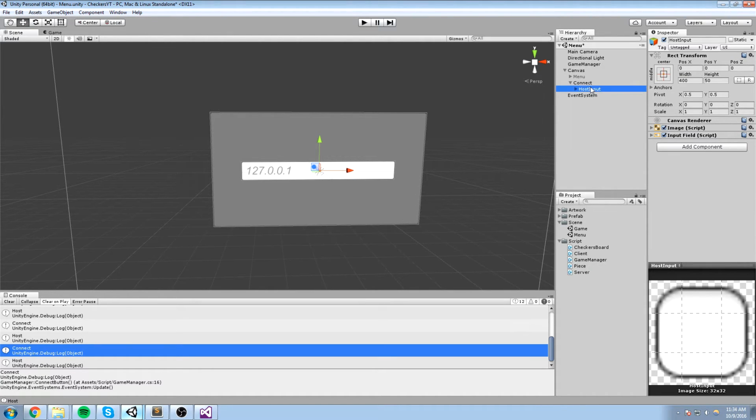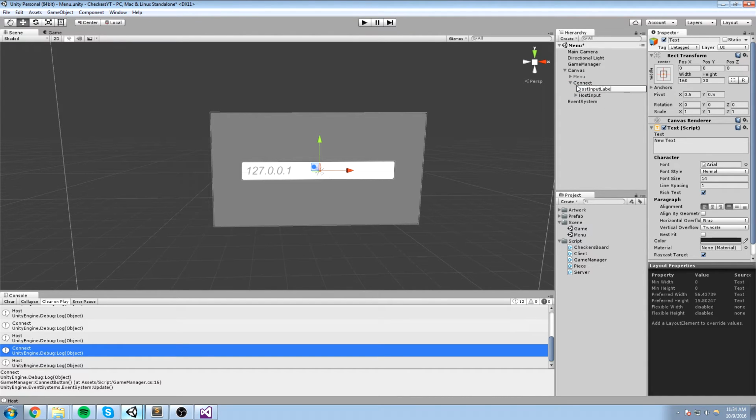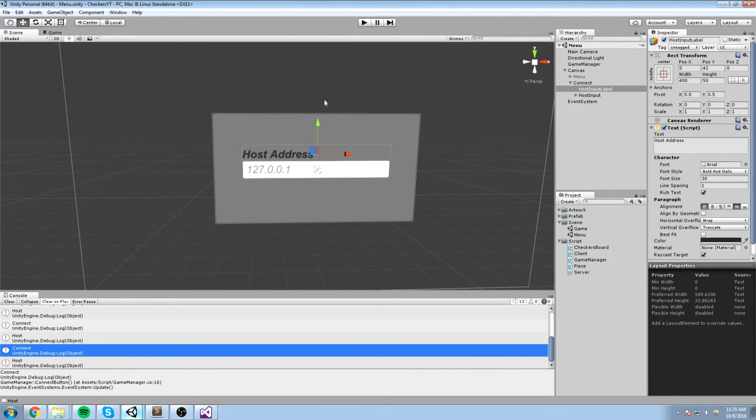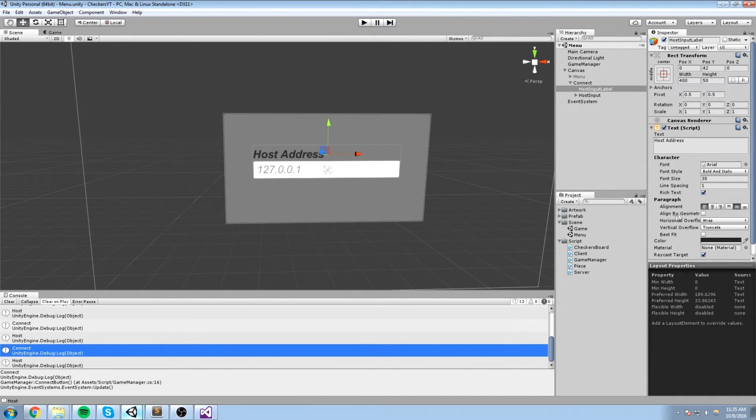Now let's have something else. I'm simply going to put a label right here. So host input label doesn't need to have this name specifically, but I'm going to be using it as a label for that object here. By simply doing something of the sort, just giving it the same exact size, and this is going to be the host address, something like that, and maybe change the font, and you can center it. I'll just leave it on the left side here. Looks a little bit better, I think, and give it some italic. Okay, so that's really all I need for this one.